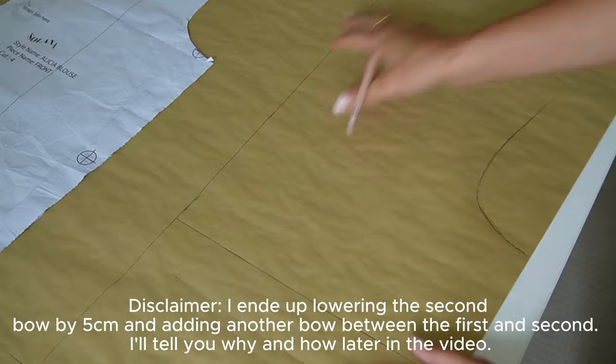So what I did, I opened the front part up again. We're just gonna start with one side. The first thing I did before I opened up any seams is I measured 5 centimeters down from my second strap. And then I took my scissors to make a little notch of where I want my strap to go. Once you have made that mark, you can make a cut like me, or you can also just make a little mark with some chalk on there.